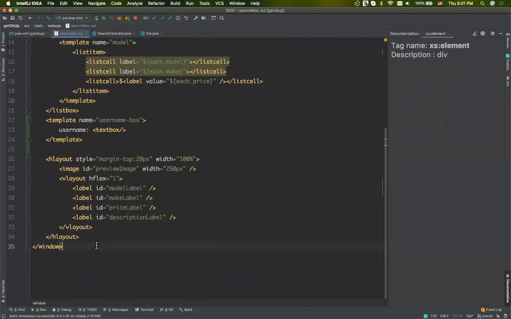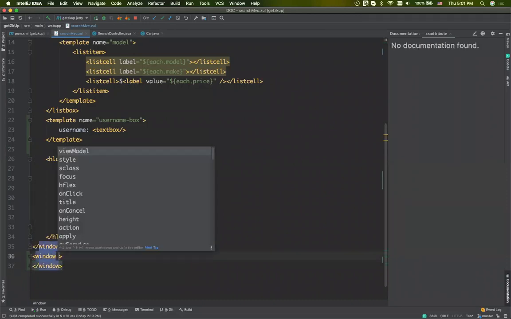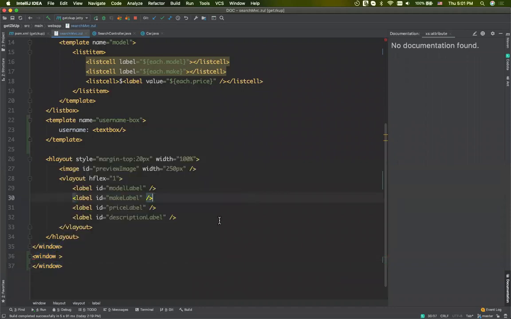You can declare another window here, and this window may use MVVM, and that's okay, and it keeps things simple, because mixing two patterns will make things more complicated. Although it will work, unless you are very familiar with ZK, in the general case we don't suggest mixing them, but you can use them in the same project.